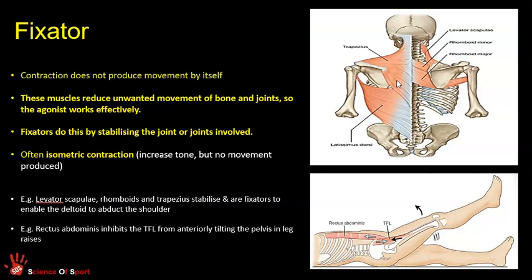Our agonist muscle shortens, our antagonist muscle relaxes and lengthens. Synergists will contract and shorten. Fixators contract but don't change length. It's an isometric contraction. So the example I just went through was actually this one here. So these trapezius, these back muscles, are fixators in arm movements, particularly with a heavy load, where the temptation is you use other parts of your body to help you.